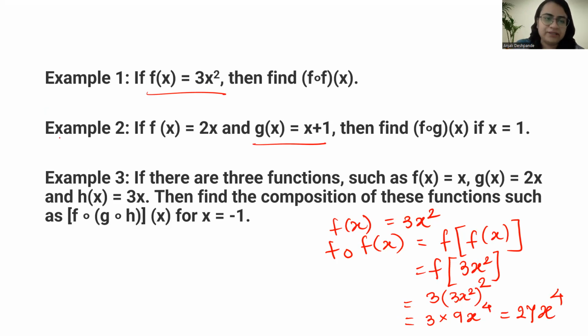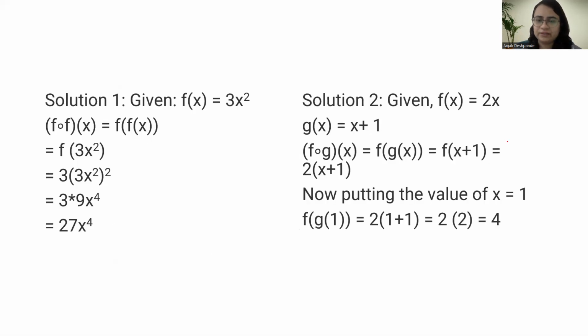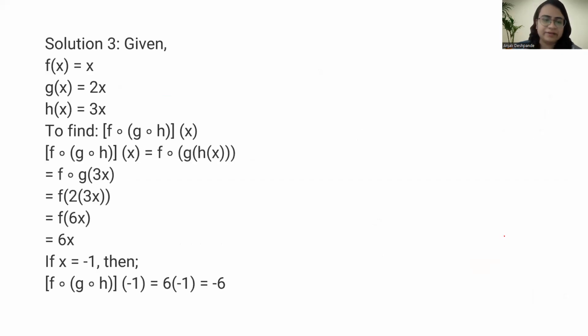Likewise, try to find the answers for the second and third examples. In the second example, you have been given the value of x, so you will get a numerical answer. Substitute 1 instead of x. I hope you might have tried. So this is the solution for the second question. The answer is 4. And in the third, the answer is -6.